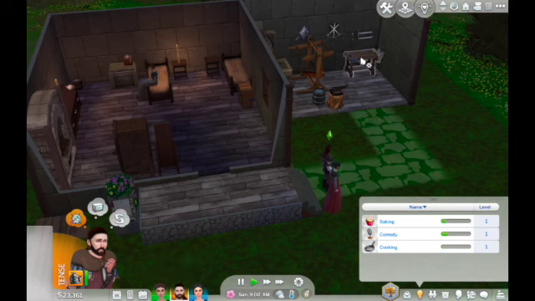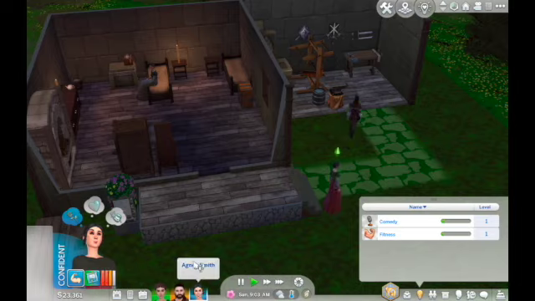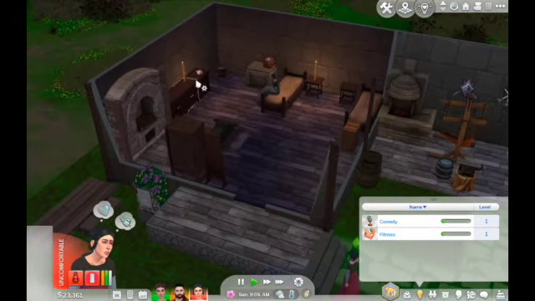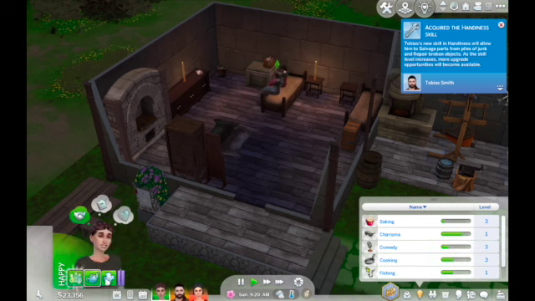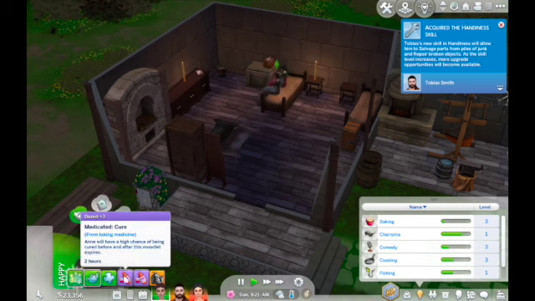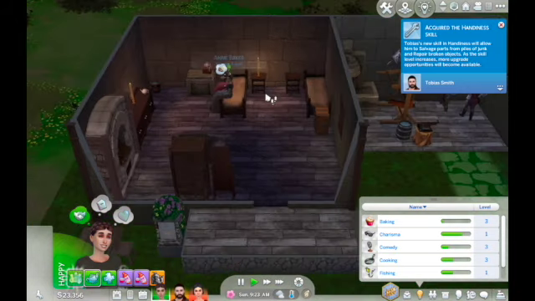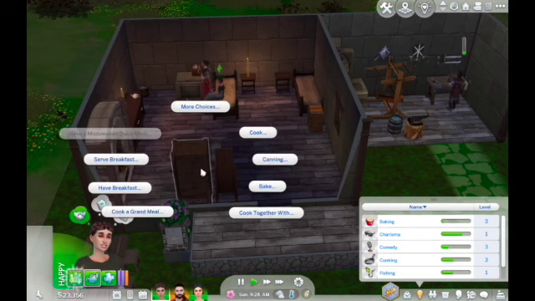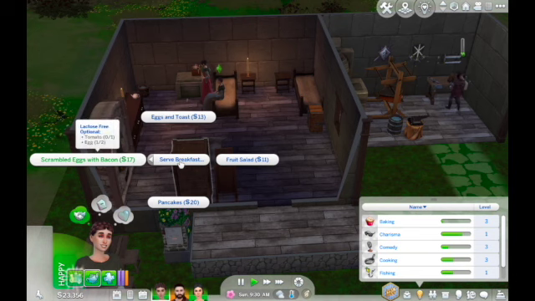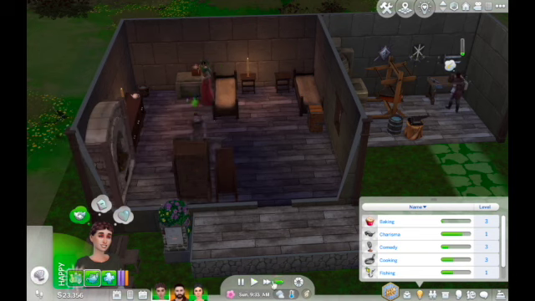So I'm gonna have him go and start crafting some things that he can sell. She's gonna grab some tea. So I guess the tea helps her with her cold, which is pretty cool. So I think I'm gonna have her just make some food for the household and have her make a fruit salad here.